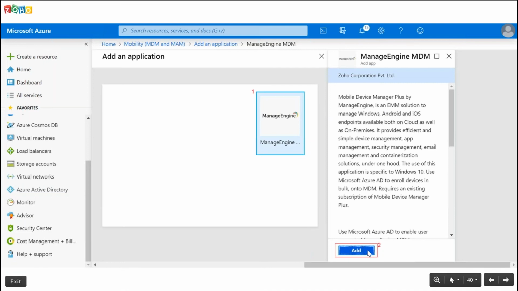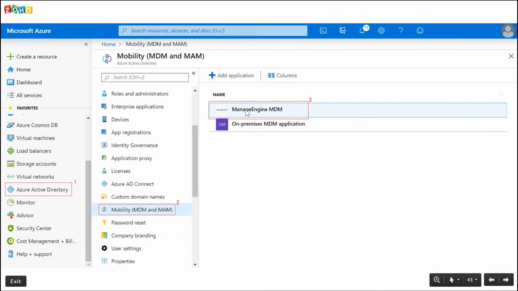You choose and click on add, followed by which you would find the ManageEngine MDM over here. ManageEngine MDM is strictly for cloud-based users. If you are using on-premise like Desktop Central or the on-premise version of MDM, then it would be the on-premise MDM application, the common application that any MDM service would use. So there won't be any ManageEngine tags on it.